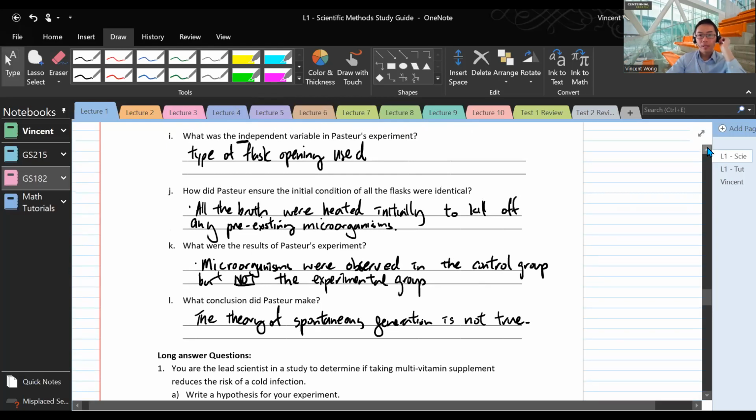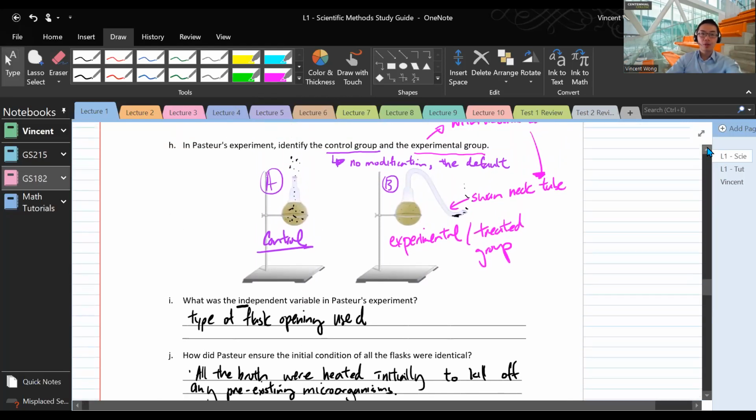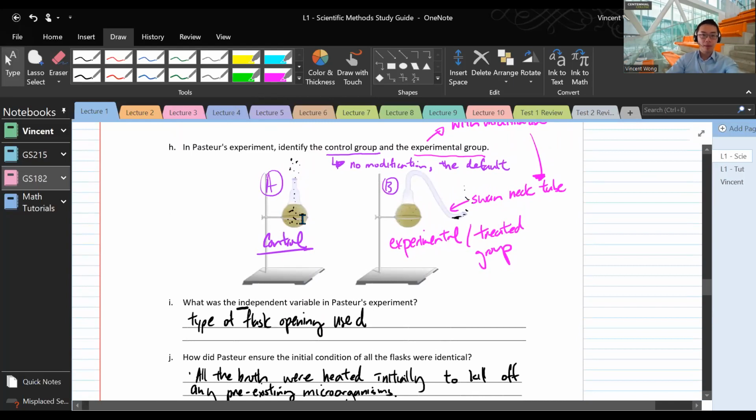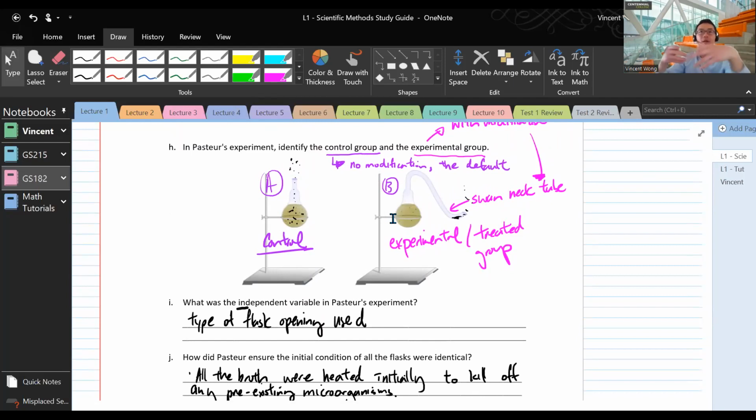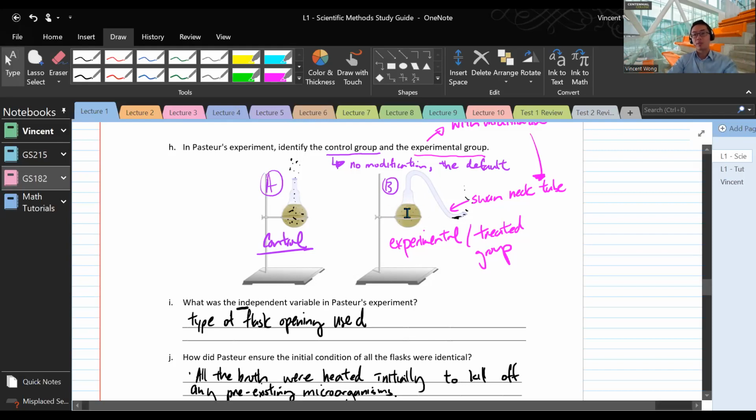That's the reason. Well, because he treated both of them, right? Okay. So if spontaneous generation is true, and again, spontaneous generation means that the cells would appear on their own, basically, right? If you heat treated everything, you killed off everything, then you would expect cells or microorganisms to appear in the broth, right? If spontaneous generation is correct.